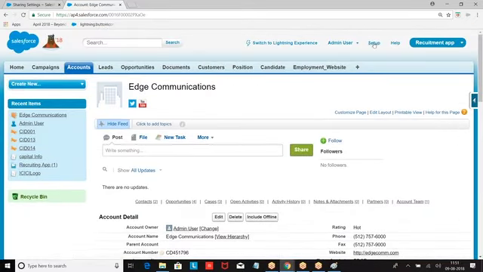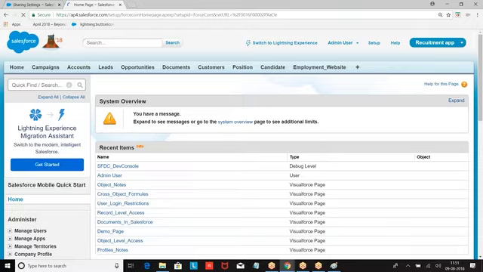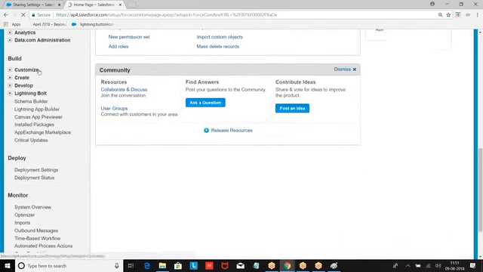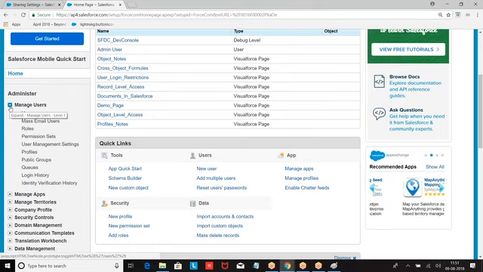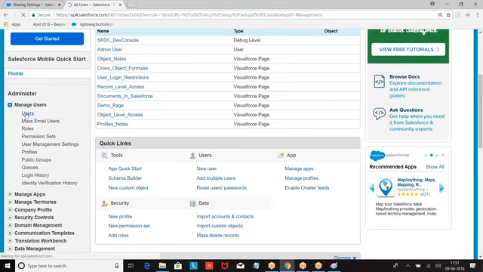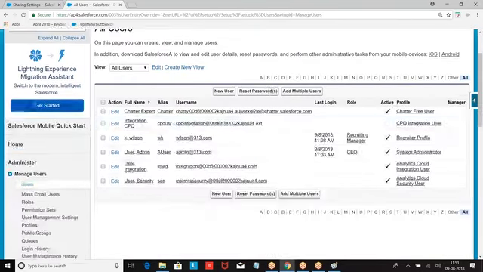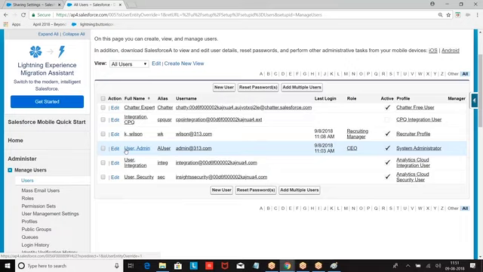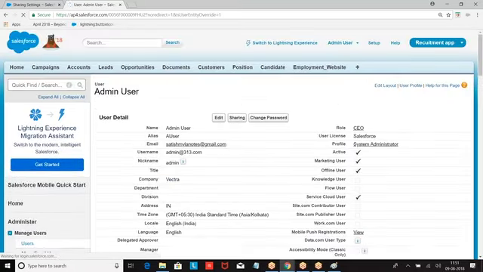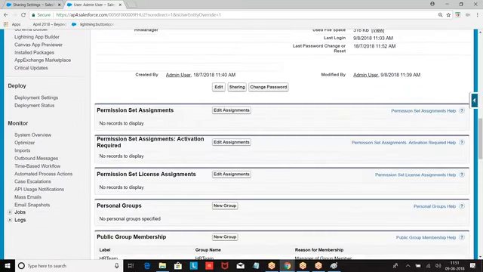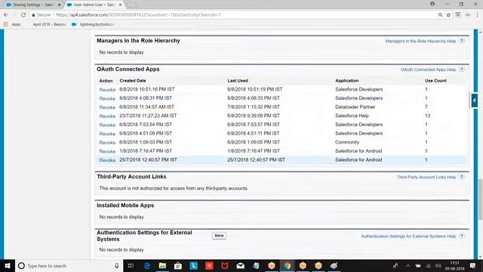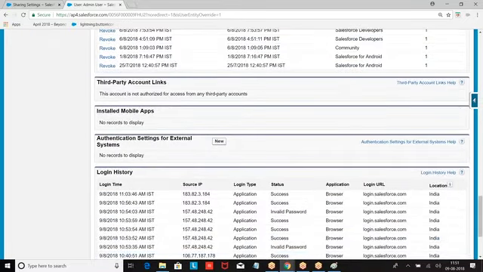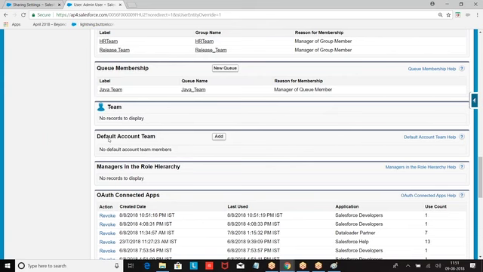How will you create the default team? Setup, administer, manage users, go to the user, scroll down. So what do we have? Account default teams. Default, account.